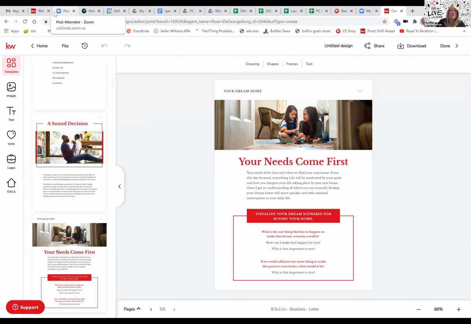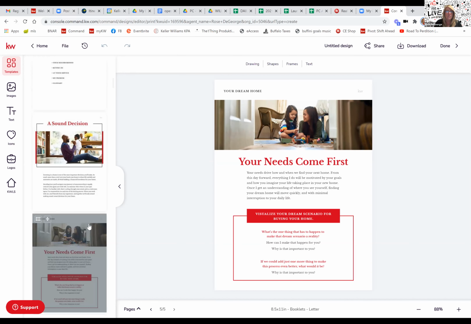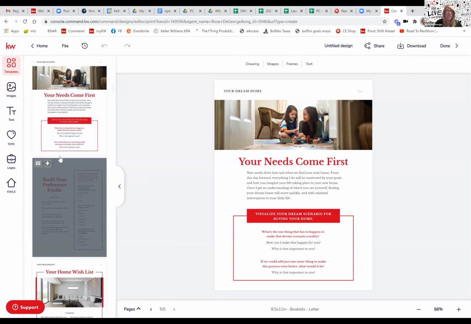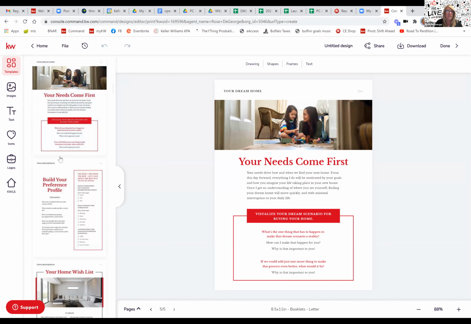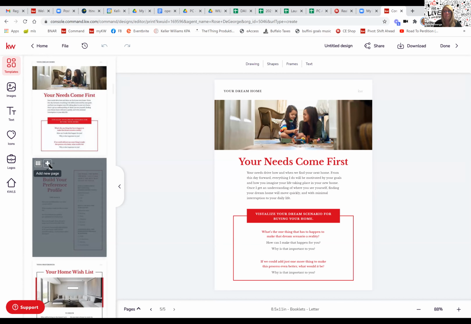What about, I don't want to spend more than what our budget is. I know that we're approved for more. I don't want to spend that much money. I want to get a house with a payment that I'm comfortable with. Every buyer is going to have something different, and you're going to write down what that is. And then you're going to be mindful of that throughout the transaction. This is what's important. They're telling you what's important to them. So this is a great page to start with, a great conversation to start with.